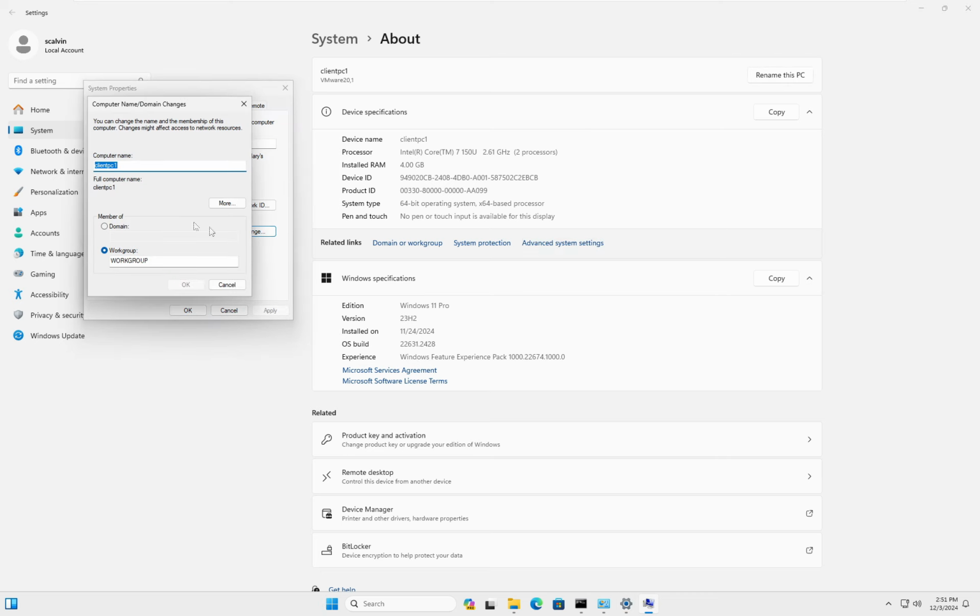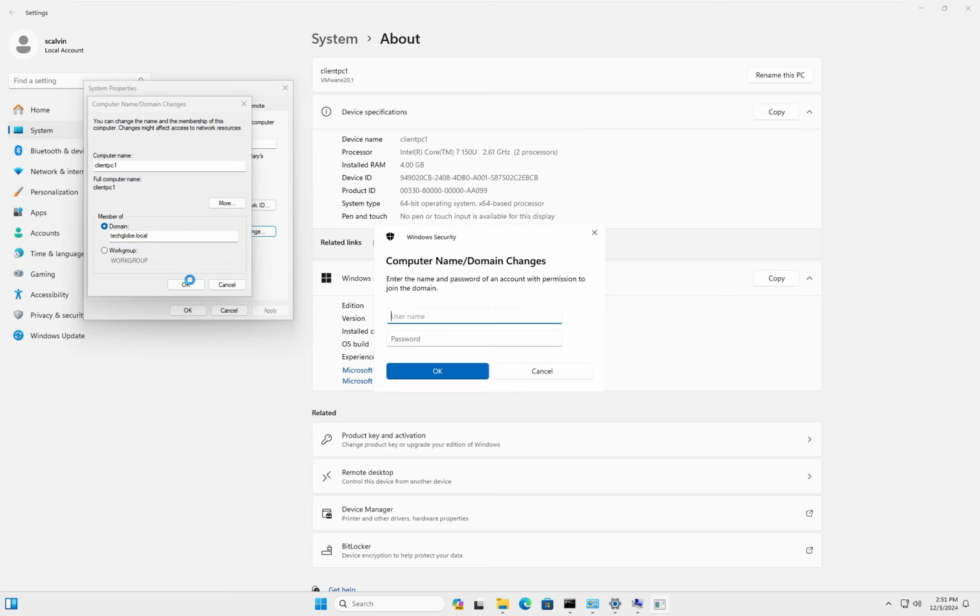Click on change, techglobe.local, click on OK. Administrator username and password.